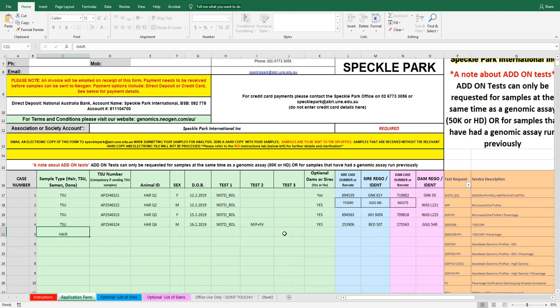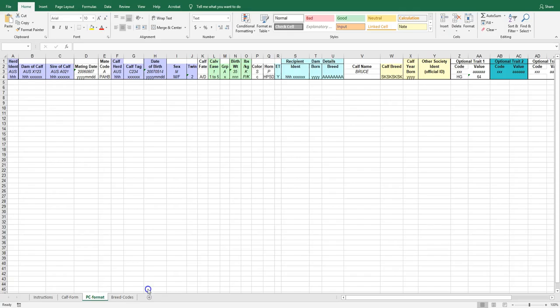That's it for the form for the DNA. So any questions on that, please email SPI. The next part of this is registering the animals. You have to fill in the SPI calf registration form and send it in at the same time as your DNA application form. If you just send DNA forms without the registration form, then it short circuits the system and takes a whole lot longer, because the ABRI staff actually have to do this part for you. It's not their job. Your job as a stud owner is to look after your own paperwork.